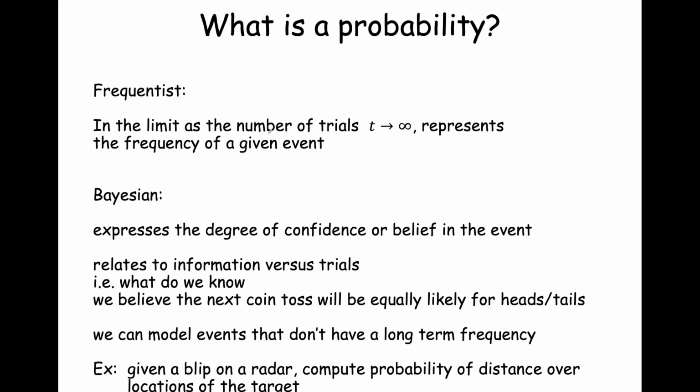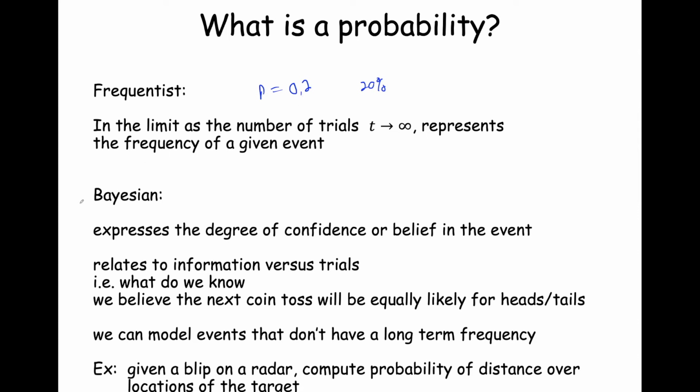One is called the frequentist view. And in the frequentist view, you look at the probability, this proportion, as the number of trials in the limit representing the frequency of a given event that occur in the limit as the number of trials that you perform to observe some outcome goes to infinity. And so if your probability P is equal to, say, 0.2 or 20%, that means 20% of your trials will be a certain observation. So that's the frequentist view. Now, the frequentist view says that, okay, well, that means you can't talk about an event that doesn't occur.